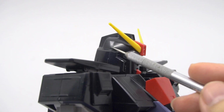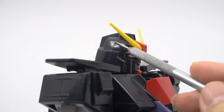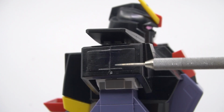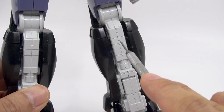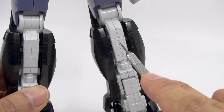The side of the head tries to hide the seam here into the apex of the geometry, but it's not very successful. The shoulders have a nasty seam too that's very visible and cuts across a bunch of geometry, which is never a good thing to handle if you're a builder. The exposed white frame parts on the legs and the back here have a lot of geometry where they could have hidden the seam line, but nope.